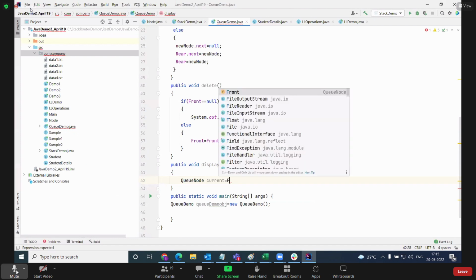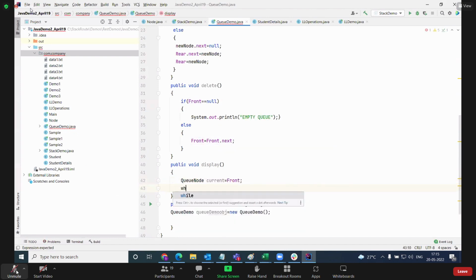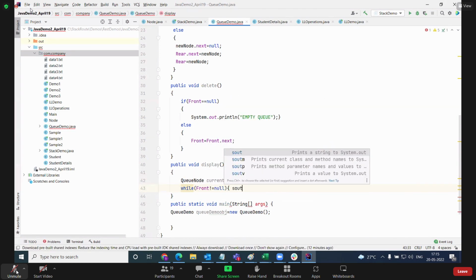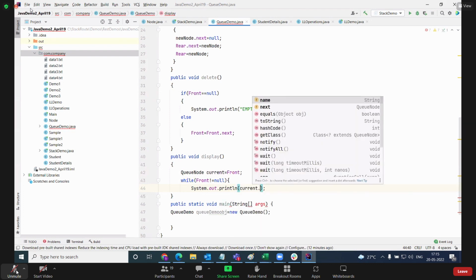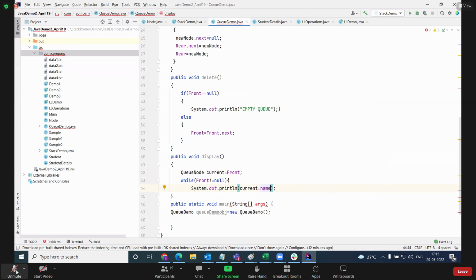So while making front, I need to repeat until my front is not equal to null. Every time I am printing the data. What data? Current dot name. And then what I'm doing?